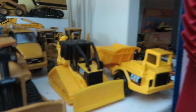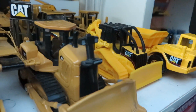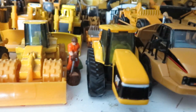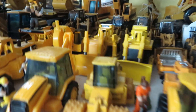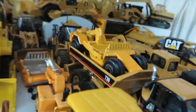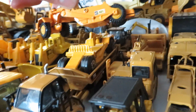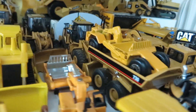I got a few new Matchbox dirt machines in: the Cat Skitter — I think that's a 527 — the D25, the D9, the Cat Challenger. Basically just rearranged a bunch of things. Got the D10, and I guess that's a 621, just like this one. So I got a Zilmex 621.